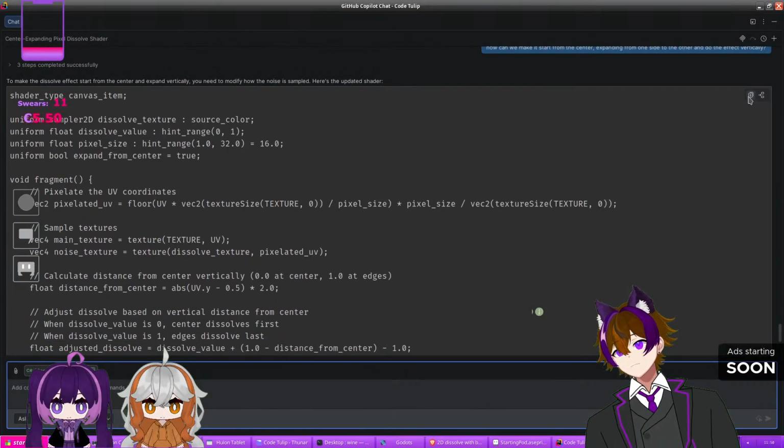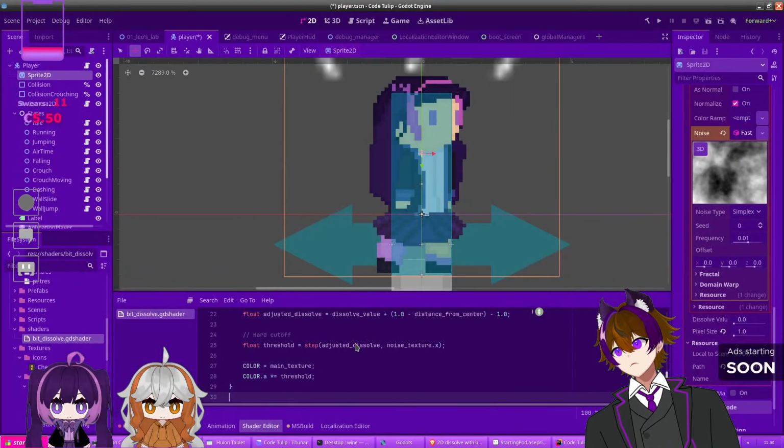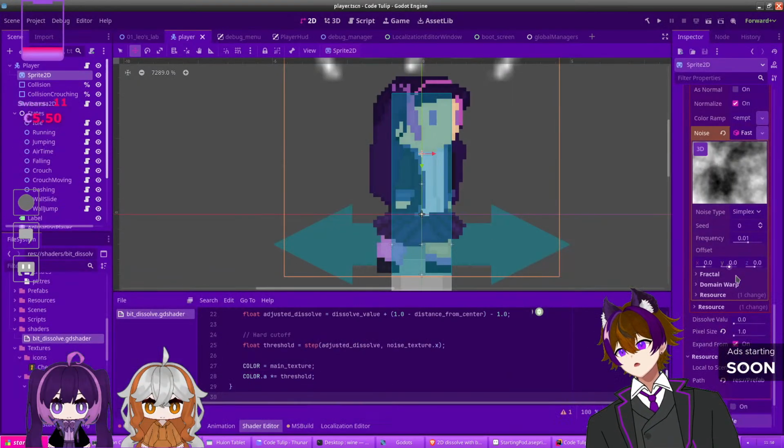Okay, that's a lot of things and might work, hopefully. Or just do nothing. Does pixel size need to be larger? Apparently no.